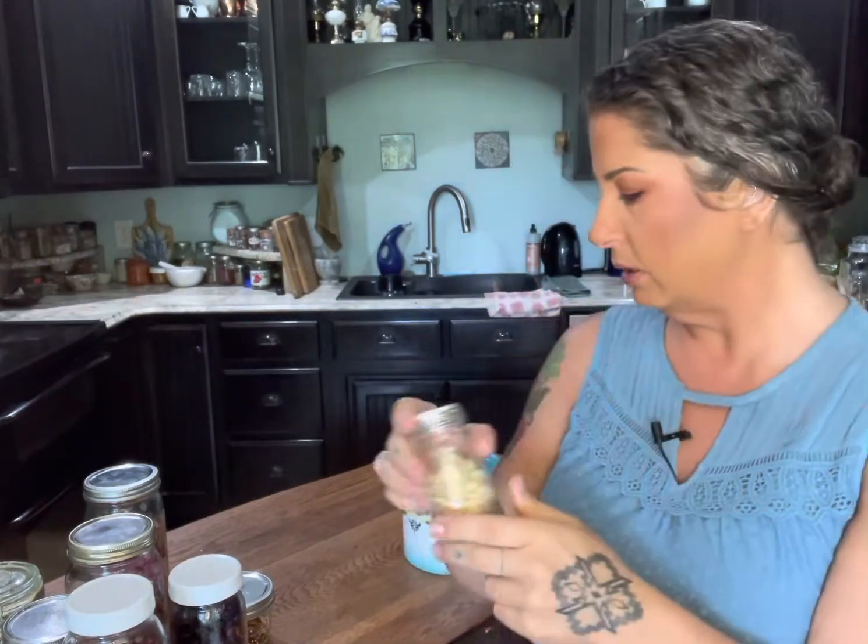I did ginger. Now this ginger, it was really interesting. I've never really dried ginger this way before. And it was a huge root, like big, fat, juicy root. And I cut them into sizes of two by fours stacked on each other. I don't know what the dimension, it's just two by fours stacked on each other. And this is what came out of it, this little tiny jar out of that big old root. So it's jam-packed, so you won't need to use that much. You could grind it and put it in recipes. You can add it to teas, which is what I really use it for.